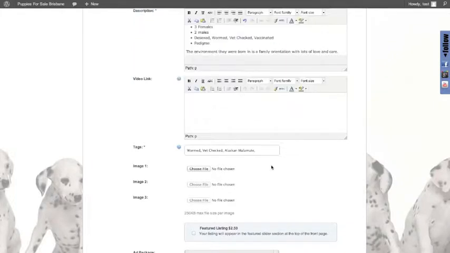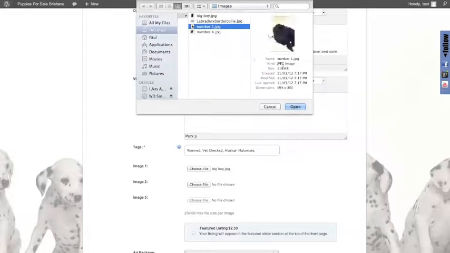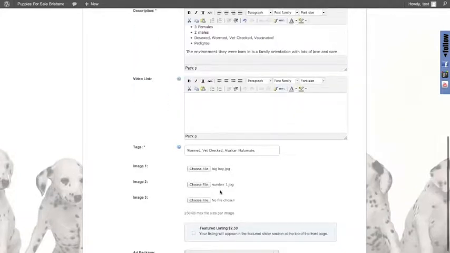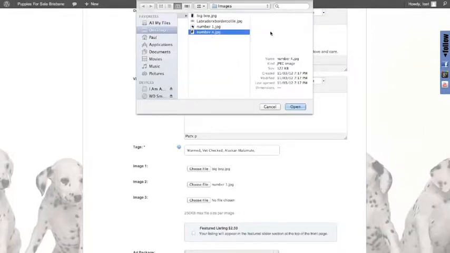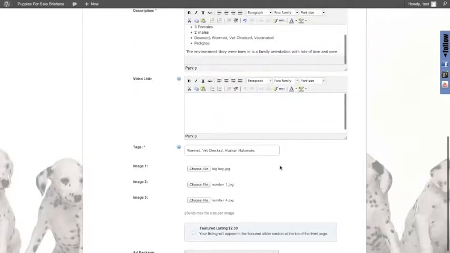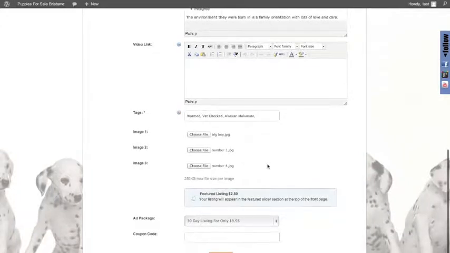And then we just go open, then that attaches it to this first image, then we choose the second file. So we're going to go this one next. Again, 116 kilobytes, so that's fine. And then we're going to choose image number 3, which is that image there, 122 kilobytes, that's fine as well. So once we've done that, they've been assigned in the image areas here. Again, don't worry about uploading them, they get uploaded when you go to the next step.